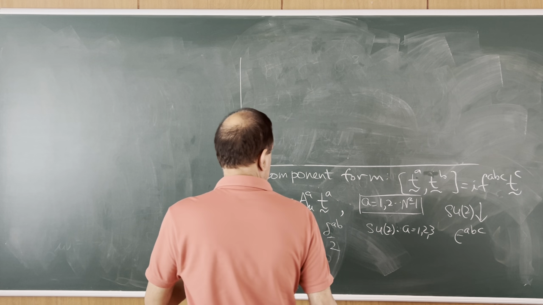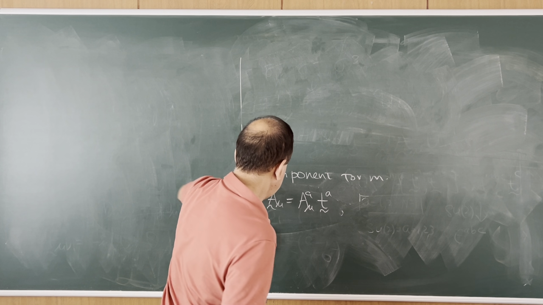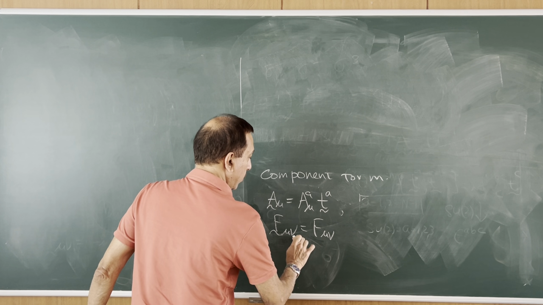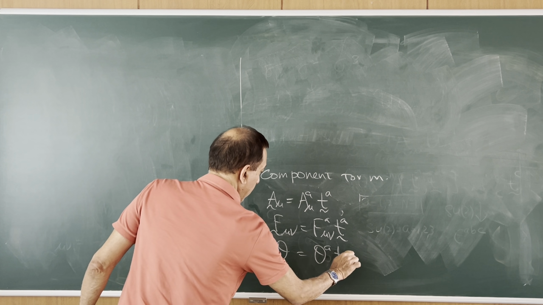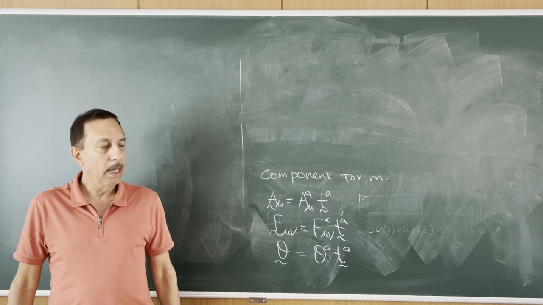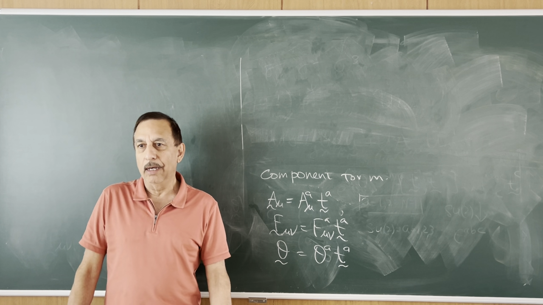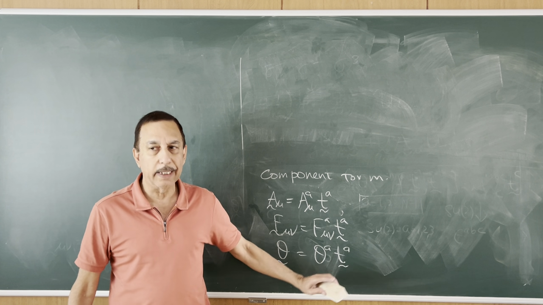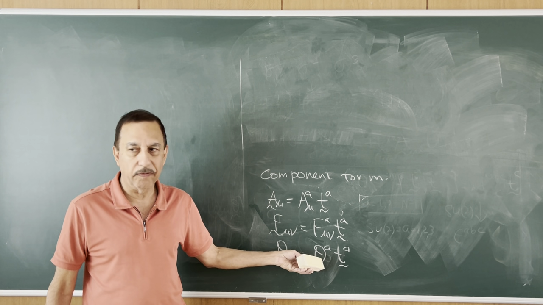Okay, so what did we say? We said component form. So I wrote a lot of stuff trying to explain a few things. But what I wanted to write was that A is that, F similarly is this, and theta similarly is this. So everybody gets expanded in a basis of the generators of SUN. And the coefficients now are absolutely real numbers. They're just a set of real numbers. It's much easier to keep in mind that they are real. If there's anything to do with imaginary or real, that's all in the T's. It's not in the things in front. And the T's don't depend on X, only these fields depend on X.